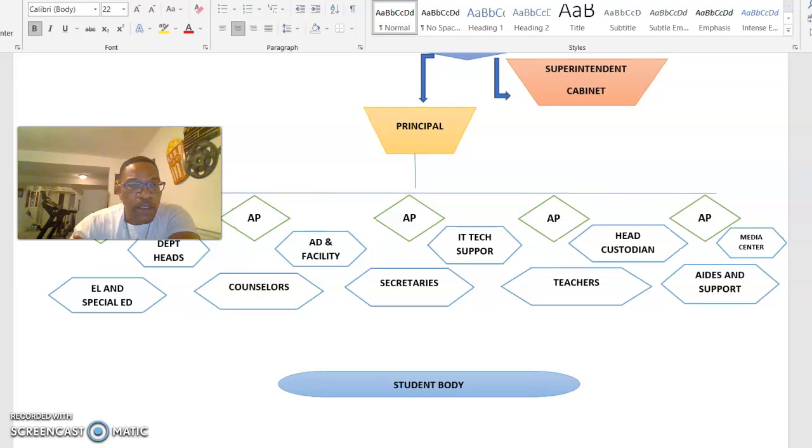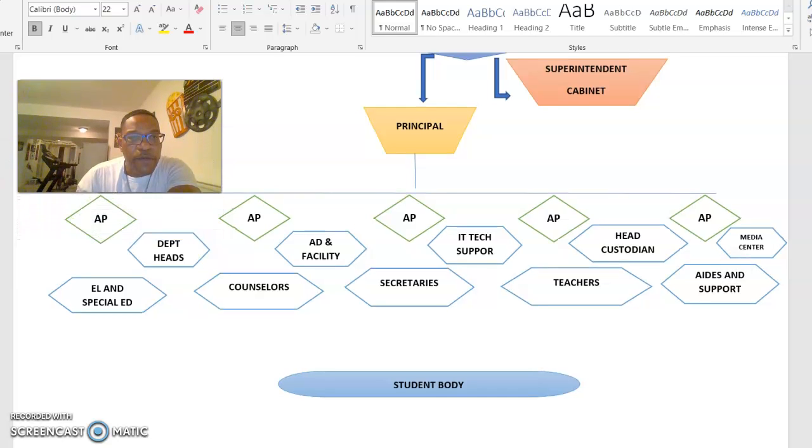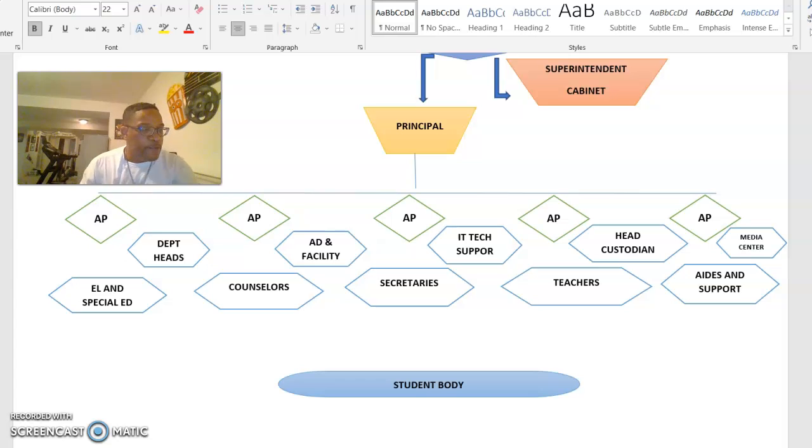So this is our organization, and the Board of Education is elected, and they're carrying out federal and state laws, and they also set policies. They hire the superintendent, and the superintendent is the chief executive, representing the state of Maryland, ensuring that we follow the policies for the state.